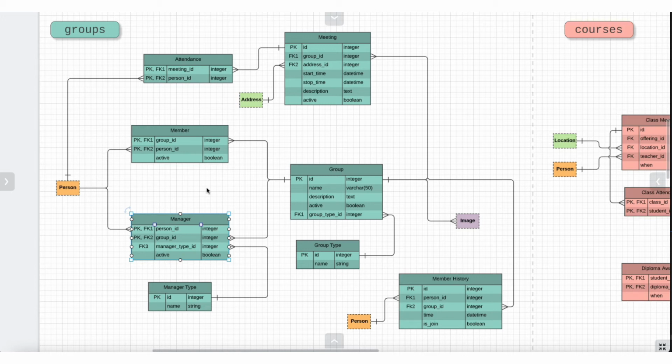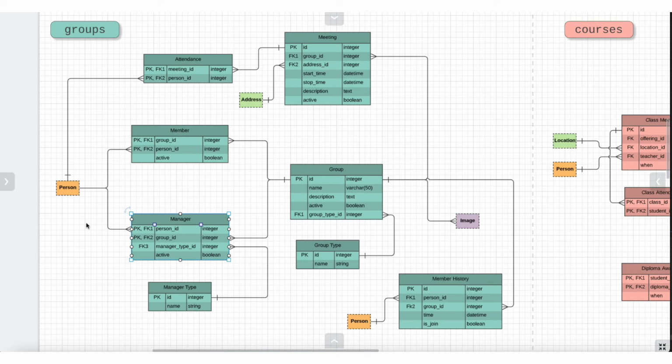So for example, one of the things that a group leader is going to want to be able to do is send a message to the members of his or her group. So the functionality in the system that allows a user to send a message to a group is restricted to those persons who are managers of that group. So this is just a way for us to capture that kind of idea. On the other hand, if a person is only a member of that group, then they don't have the ability to log into the system and send a message to everybody.